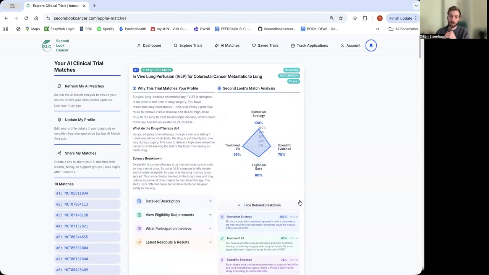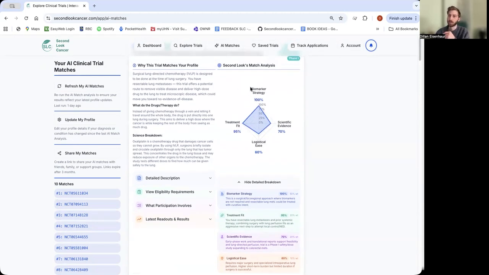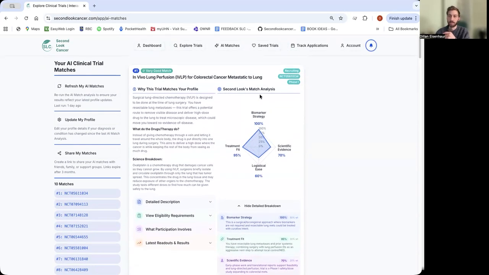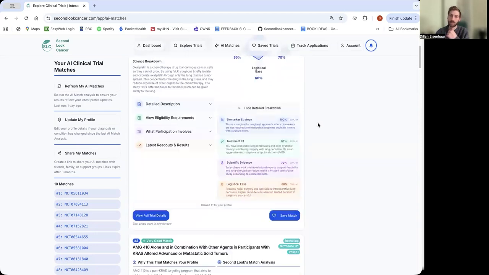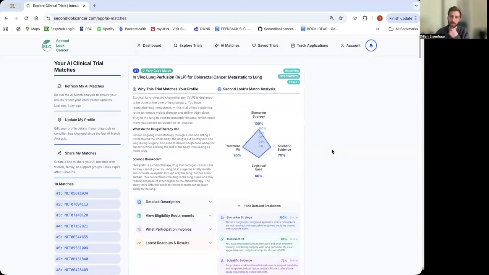And if you click this, it gives you the reason why it provided its score. As an aside, within biomarker strategy, any surgical options are also rated extremely high, only because I think it's really important that patients are aware of potential surgical or curative attempts. So these are all rated high, and if you scroll down, you'll start seeing more drug-related treatments. But the procedural ones are always going to be marked very high.